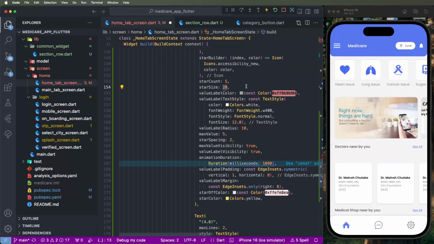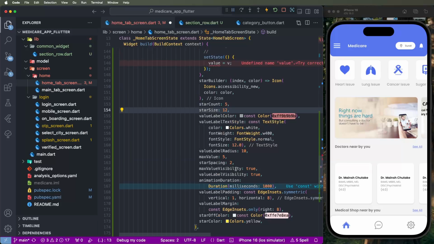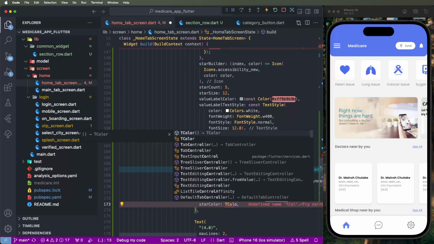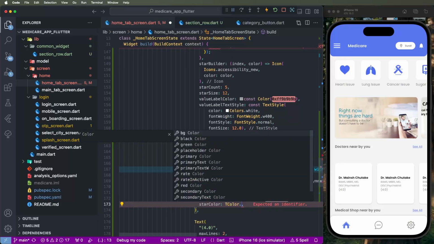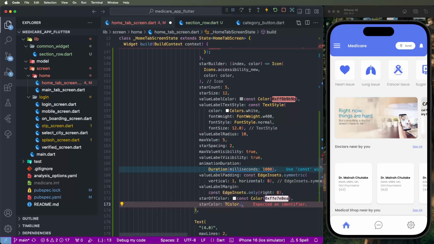Now we need to give the star size. We need to set here the 12, and star count as 5, like here in the configurations. We need to set here the orange color, and also set the color red. I need to check inside the XD files and put the color code here for the star color.